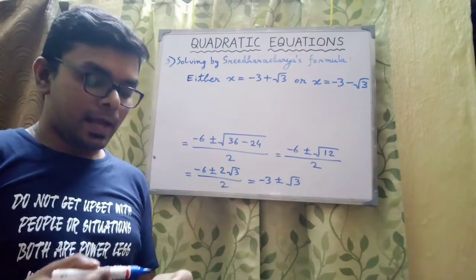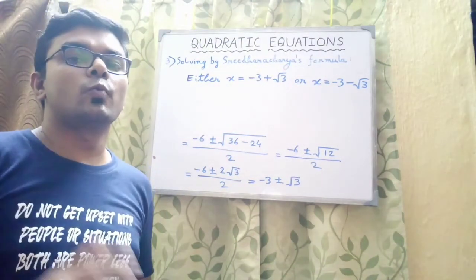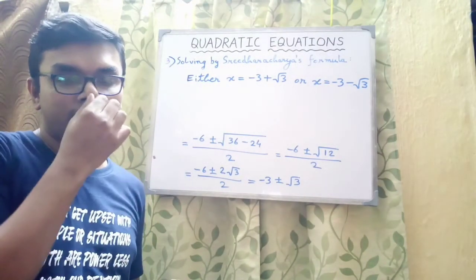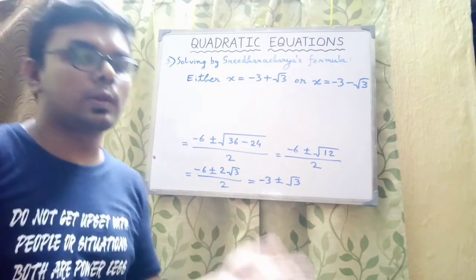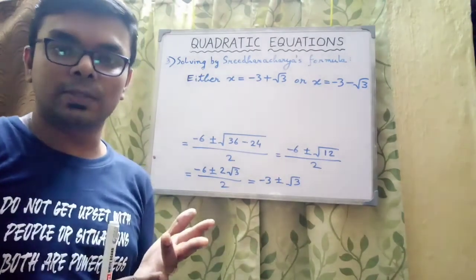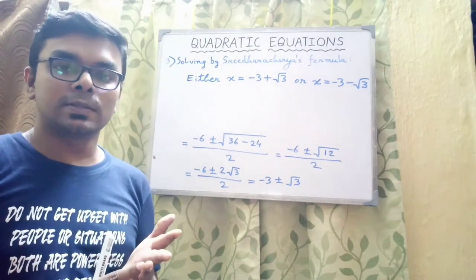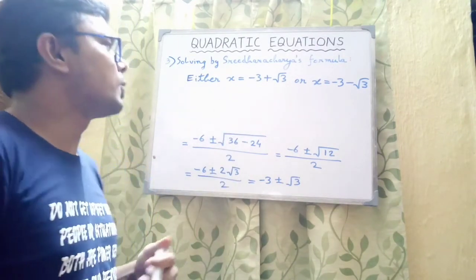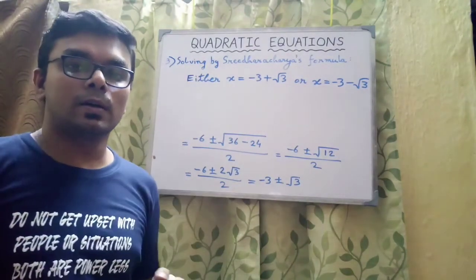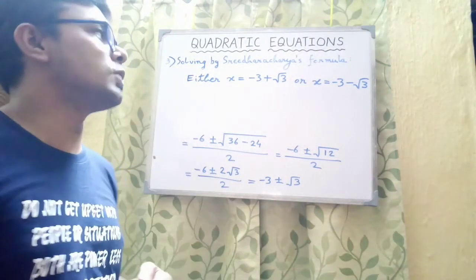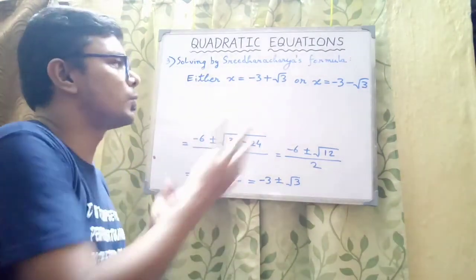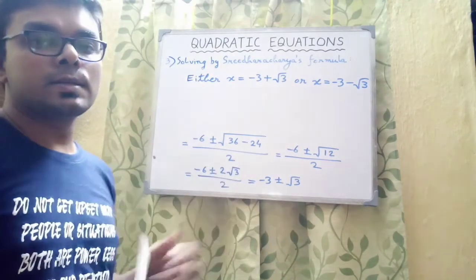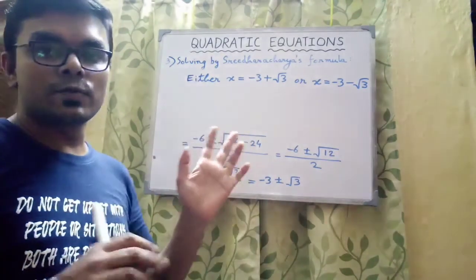Now with that example, I come to the end of this tutorial, where I discussed what are quadratic equations and how to solve them. Now I have discussed here three processes of finding the roots of a quadratic equation or solving a quadratic equation. The first one was factorization method, second one was completing the square, and the third one here which I have shown is by Sridharacharya's formula. Now there is another method which I am not going to cover in this tutorial. It's not so easy to show that here on board, there is the graphical method of solving a quadratic equation. So I'm not going into that. So these are the main three methods which I have shown you.